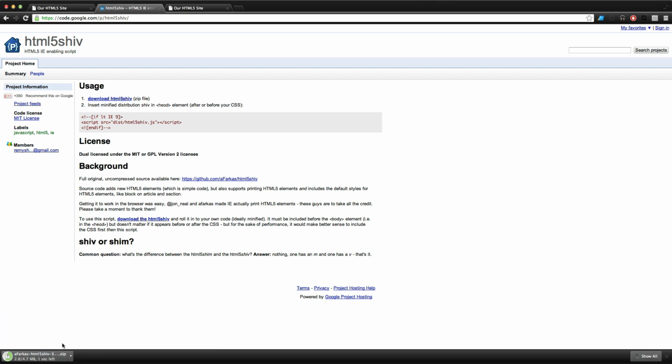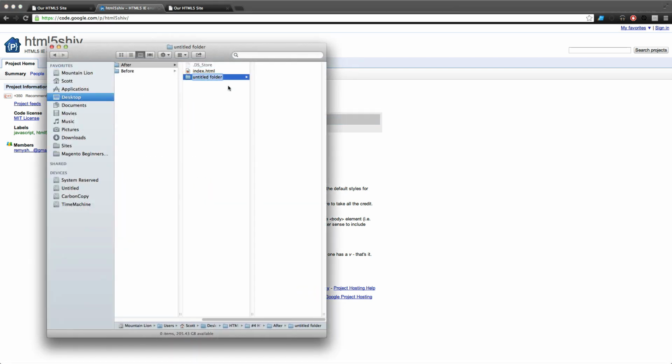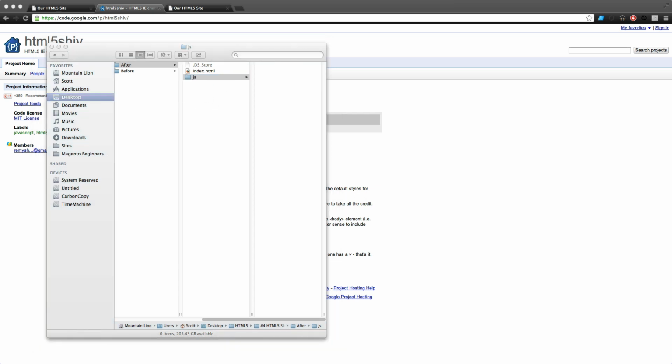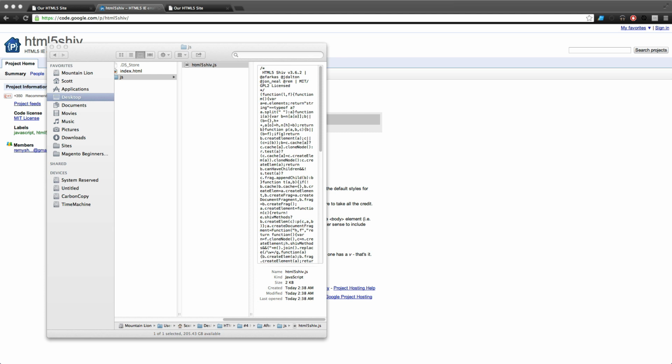So we're going to click download here, and all we're going to need to do is add this code to our site. And it's just a one-liner of JavaScript. You can even grab it from here. So we're just going to throw this in our JavaScript folder, and since this is just a one-pager, I can just throw this file right in here. And this also includes a README with some information if you'd like to check it out.